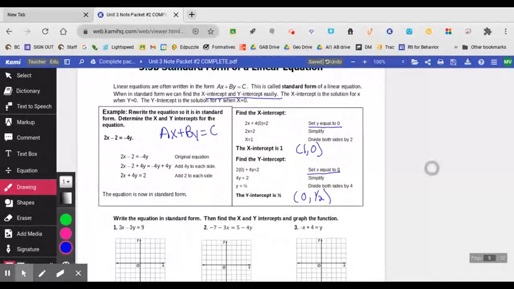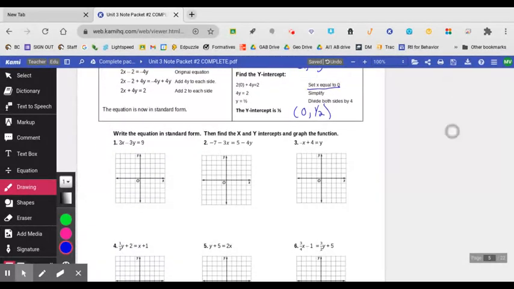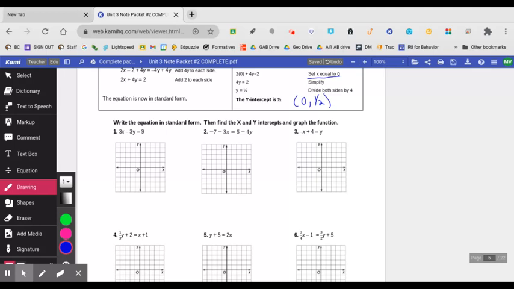So now I'm going to do 2 examples for you. So number 1, I want to graph this, write it in standard form. So number 1 is already in standard form. And I want to graph by finding the x and y-intercepts. So the x-intercept, I make y equals 0. So it becomes 3x minus 3 times 0 equals 9, which means 3x equals 9 or x equals 3. That is the point 3, 0.